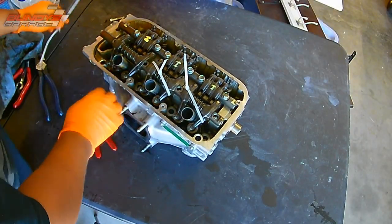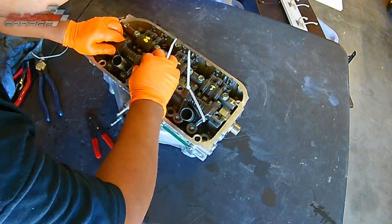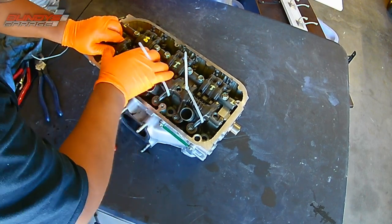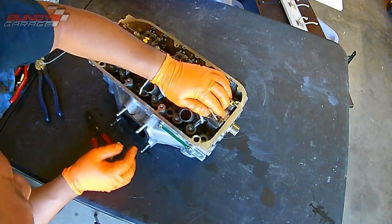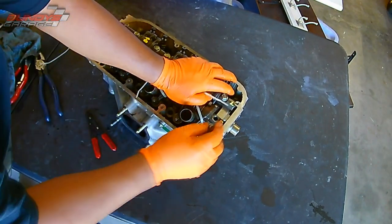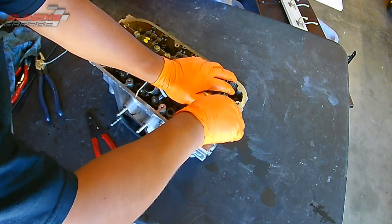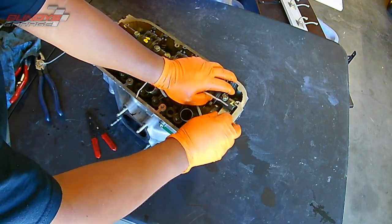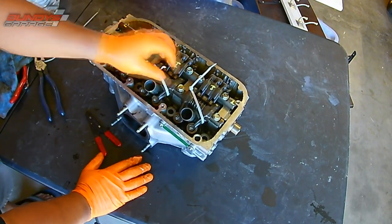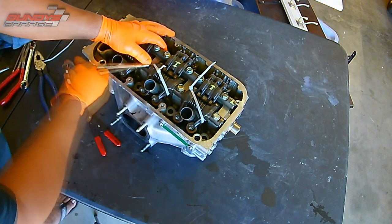So I'm cutting that one on the far left off because I had compressed it a little bit too much, and it wasn't allowing me to seat the rocker arms correctly. So I left the other two — the other two were perfect. I just compressed a little bit too much. The rocker arms were too close together for them to seat correctly. Once it goes into place, you'll notice everything seats nice and beautiful.